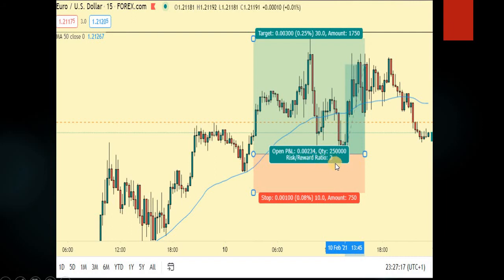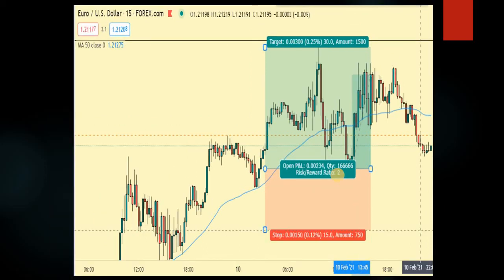The risk to reward ratio of 3 simply means that if this particular trader is risking $100, the trader is capable of getting $300 as reward. Now, in the case of increasing your stop loss from 10 to 15 pips while the target remained the same, you can see that the risk to reward ratio has now reduced to 2. What it means is that the trader who was capable of receiving $300 profit is no longer capable of doing that, but will now be able to receive just $200 profit.